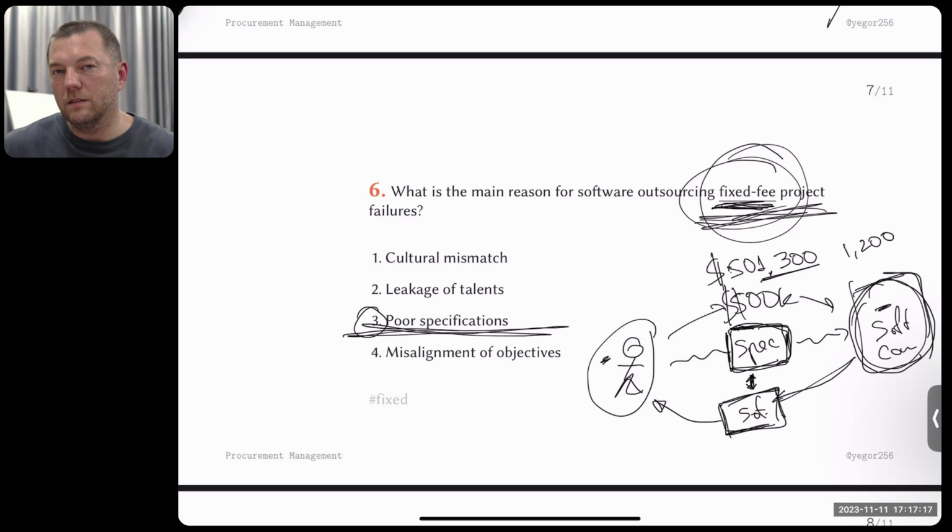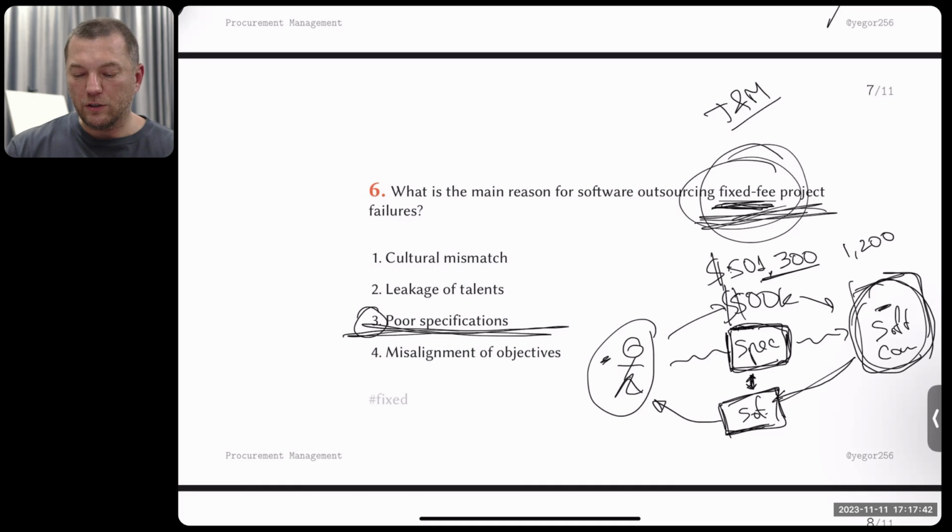And that's a hassle. And this is why many, not most, but many fixed fee contracts fail. So I believe, my experience tells me, that now people are smart enough in the business. They know that these fixed fee contracts are troublemakers. So it's better to sign time and material and just let these guys provide me the people. And this is going to be my responsibility what to do with these people.